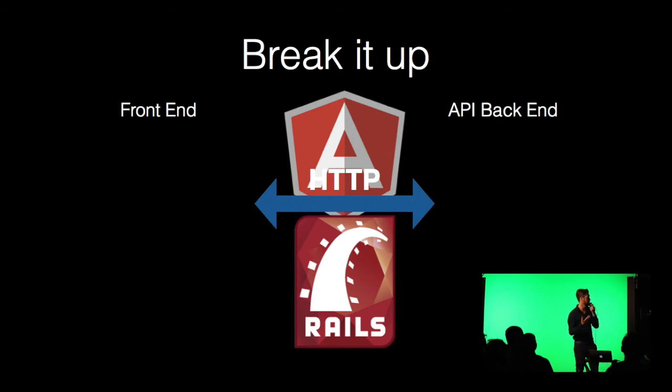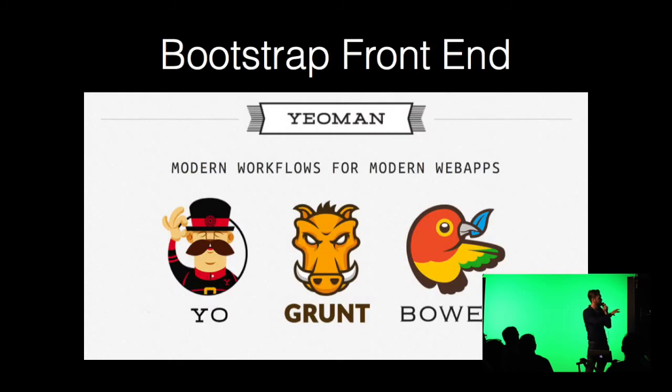So let me tell you what we've used to do this kind of stuff. We've used this combo of Yeoman, Grunt, and Bower. Many of you are probably already familiar with those tools, but it is a fantastic combination. Yeoman basically does similar stuff to what Rails generators do for you, to scaffold your application. Grunt automates our deployment, build process, runs tests, loads libraries, everything. It's really convenient.